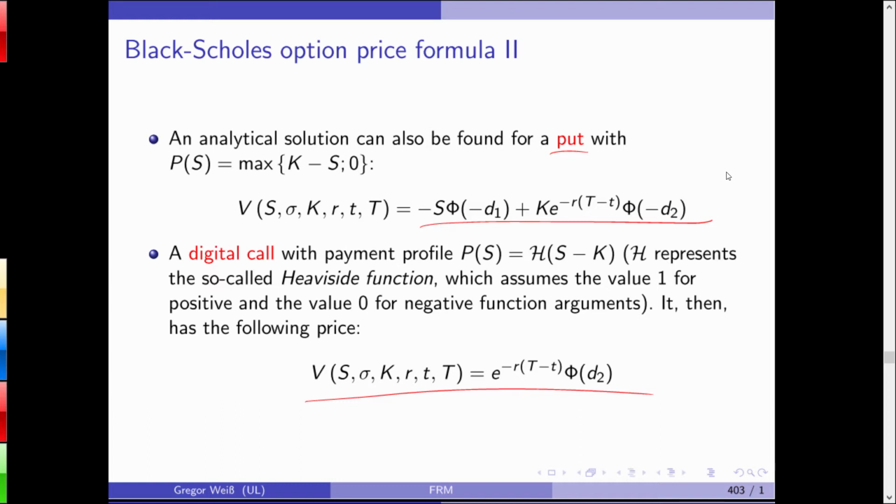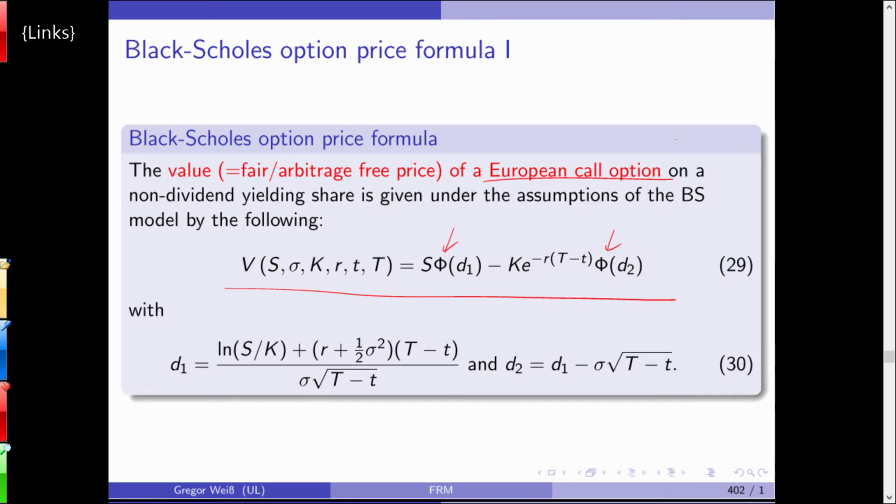If the delta hedged portfolio is risk-free, it should yield the risk-free return. This is why the interest rate comes into play in this model. And then by looking at a delta hedged risk-free portfolio, at some point you arrive at the Black-Scholes differential equation.